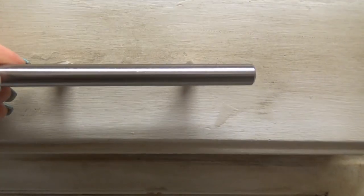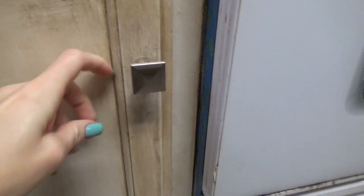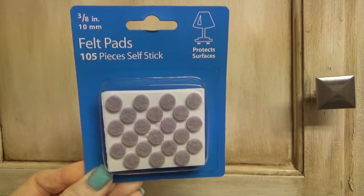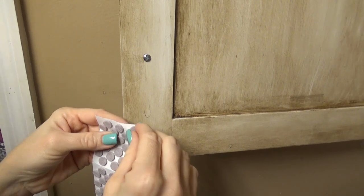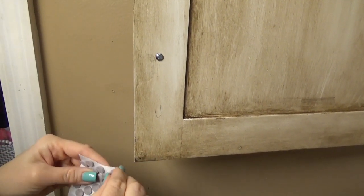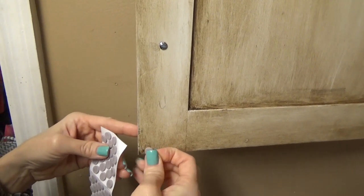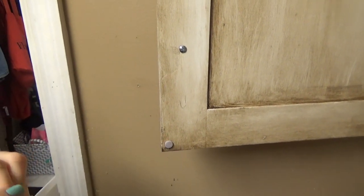And then this is the hardware that we chose to put back on. We've got the same color on the doors, although I would have preferred the longer handles, but we just didn't do that. Maybe later. And finally, you're just gonna want to apply some of these felt pads to the inside corners of your door. And that's it. It's a very simple process to do this. Like I said, it was quite a bit time consuming, but I feel like that was just because of the minimal amount of space that we had available to paint the doors.